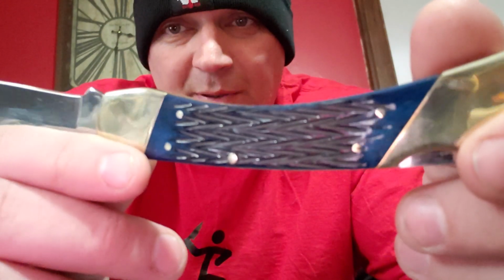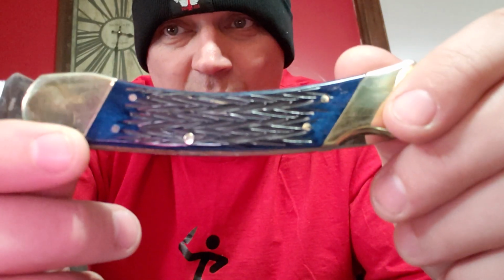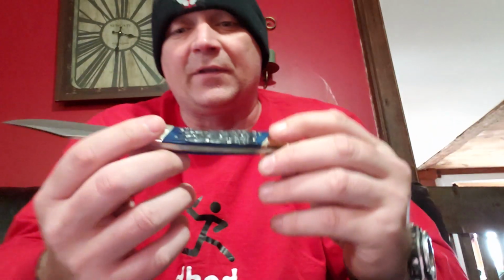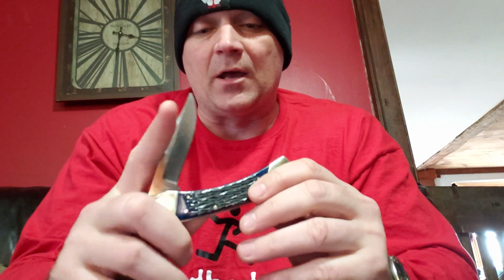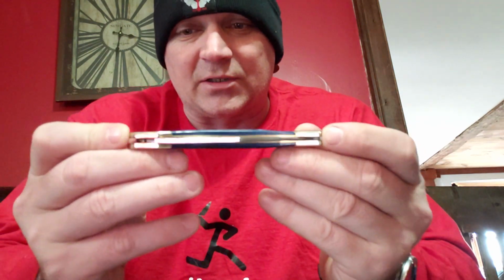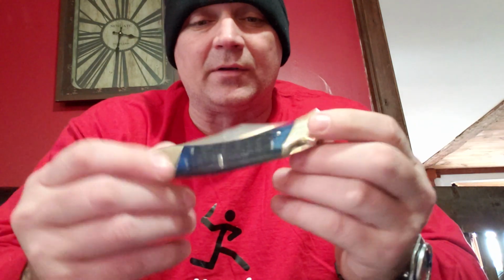That blue pick bone is just done so right. The pins are in there flush and nice. This is in there flush and nice. Fit and finish overall is really good. This is one of those Frost Cutlery put-outs. You know, they buy the rights to certain knives, and it doesn't change the quality of the knife. The knife is a good knife. It's put out by Frost, but it's still an Ocoee River knife.